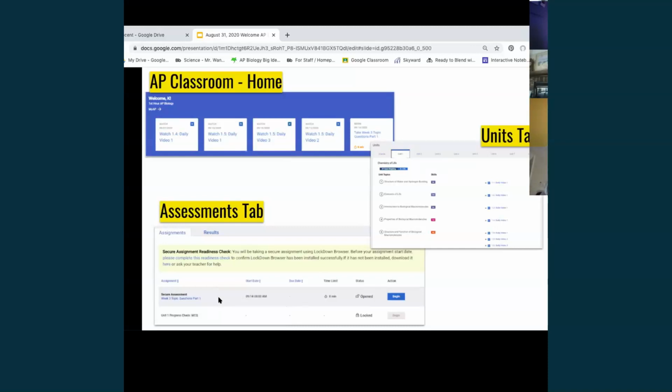So we needed to have the lockdown browser, and in the Google Classroom with Monday, because that's the day we did this, I pushed out directions for putting the lockdown browser on your computer. And you can put it on your laptop if you want, there are different directions, or the first page tells you how to put it on the school issued Chromebook. So if you don't want to put something foreign on your own personal computer, then put it on your Chromebook. And then when we do those practice questions or assessments, we can go onto the Chromebook for that.